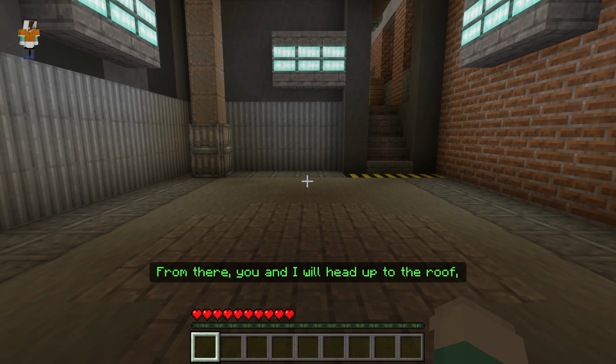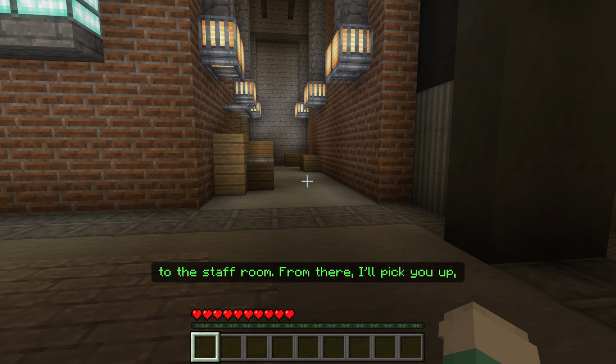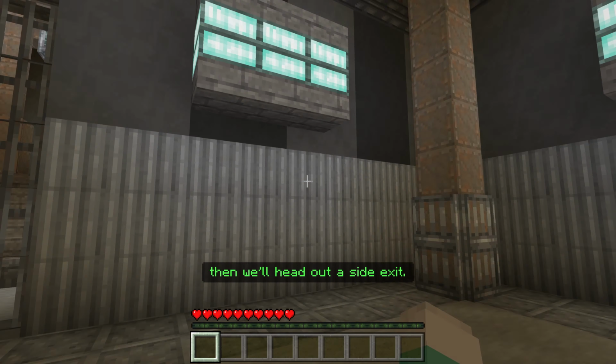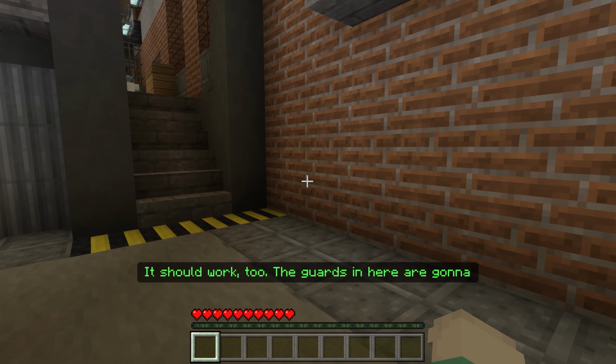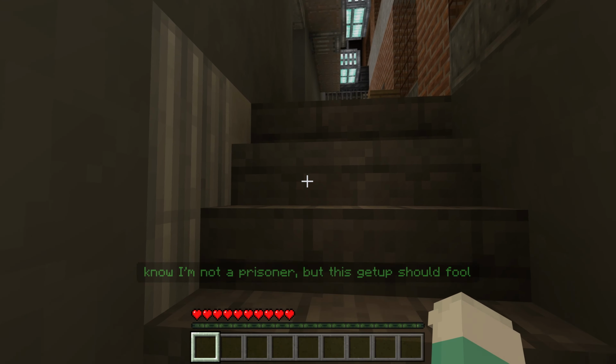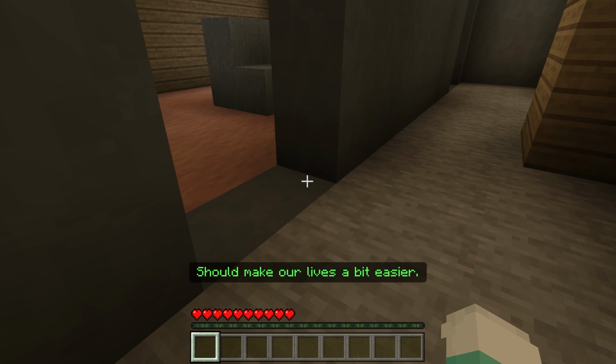From there, you and I will head up to the roof, then escape over the perimeter wall. I'm headed to the staff room. From there, I'll pick you up, then we'll head out a side exit. That's a very simple plan. It should work, too. The guards in here are gonna know I'm not a prisoner, but this getup should fool everyone else. Getting over the wall will be a bit harder, but it'll be doable. Should make our lives a bit easier.